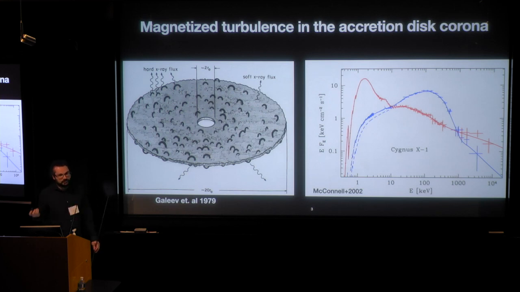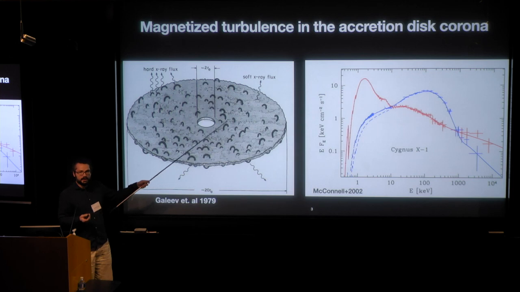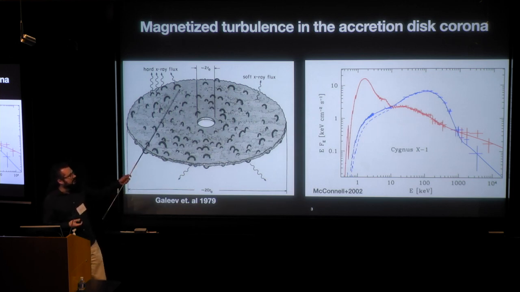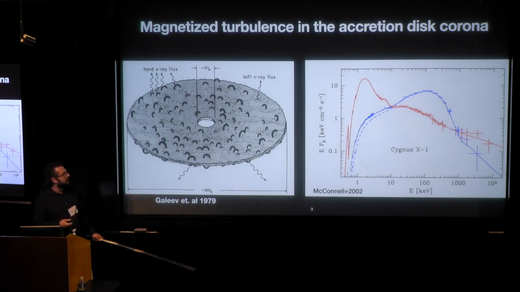By analogy with the solar corona, we have some magnetic loops that are boiling and floating above, and they also affect this low density medium right above the accretion disk. This is a turbulent process, and it is believed to energize the particles, electrons and positrons, that exist in the corona above the accretion disk. And those electrons also energize photons to the higher energies.